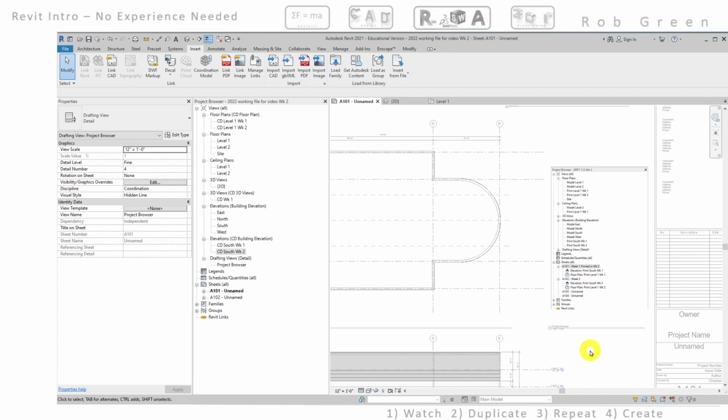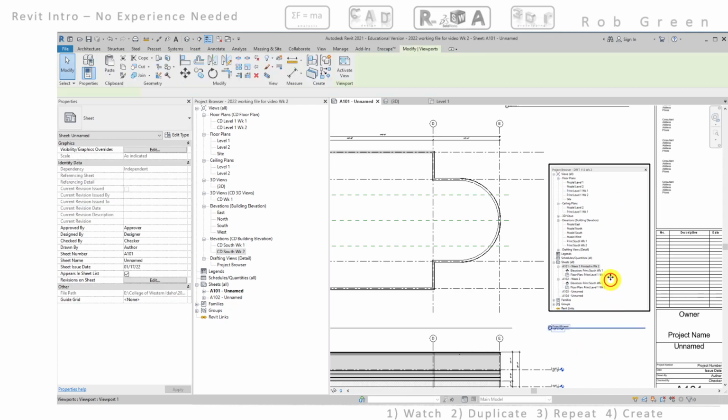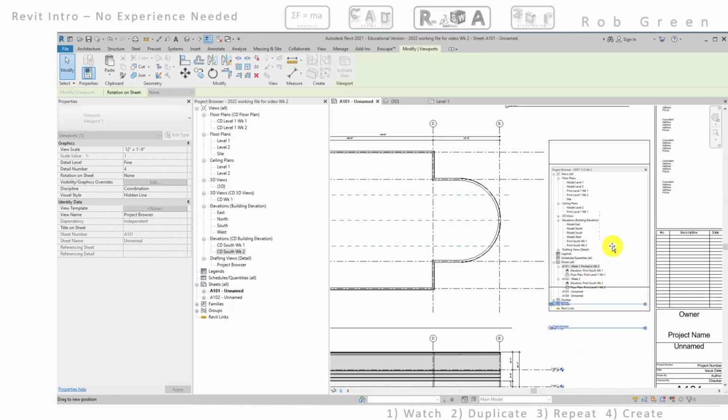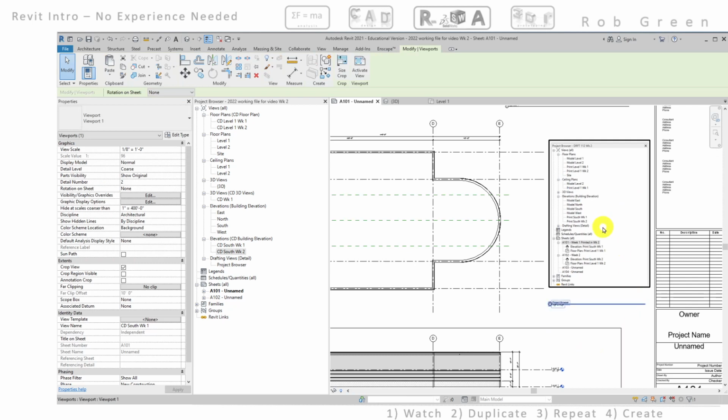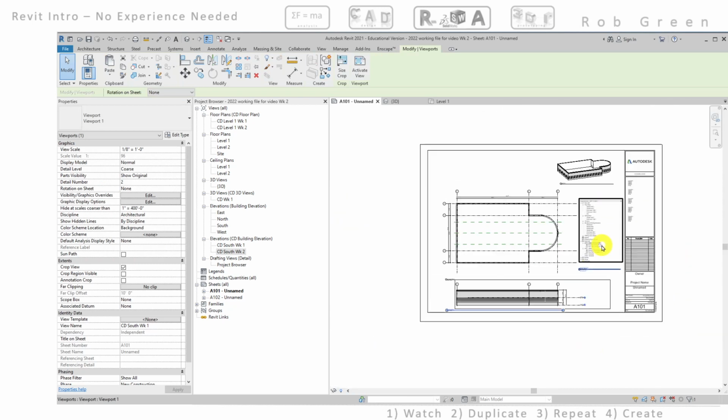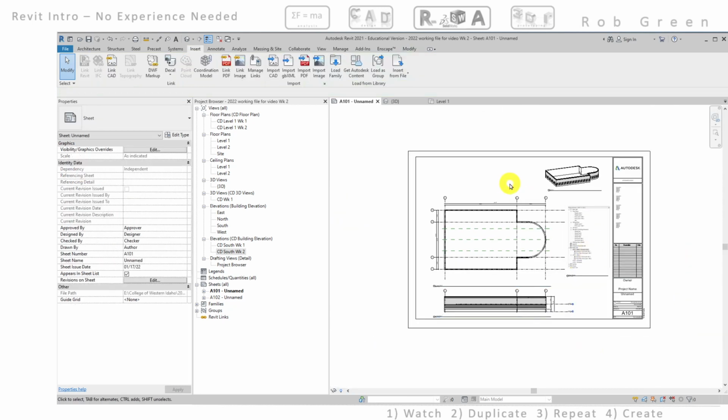Double click out to deactivate my view. Move it up a little bit so it's not overlapping with anything. And this week 1 sheet looks very much like week 1.